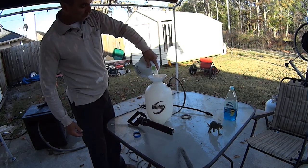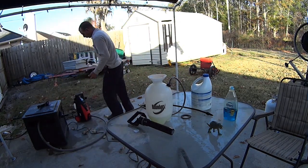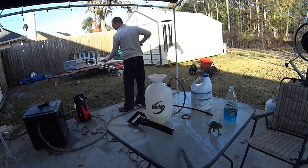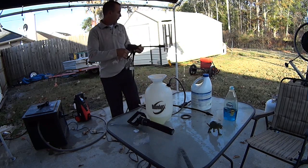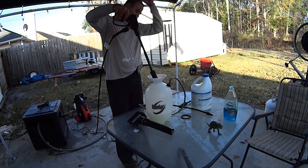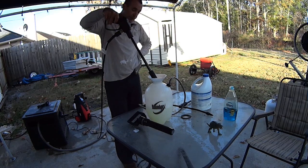This part here is for people that don't know, all right? Take your bleach, take your soap, put a little bit in there. I don't know, what is that, an eighth of a gallon? Almost a quarter of a gallon? And then with the switch in the off position, so you don't create pressure, put some water in, thin that bleach out some, because you don't need to go with straight bleach, not even close. Remember, we got an ounce of soap in that gallon too, so we're putting a little bit of bleach, a little bit of soap.